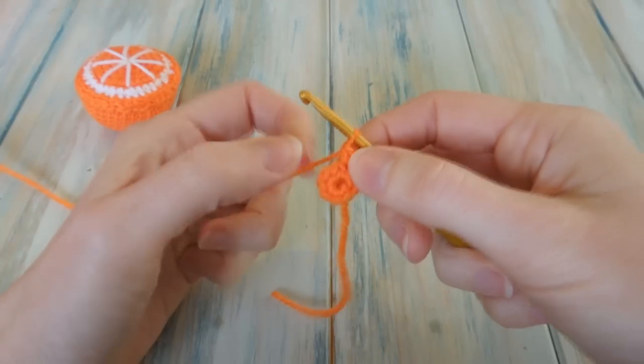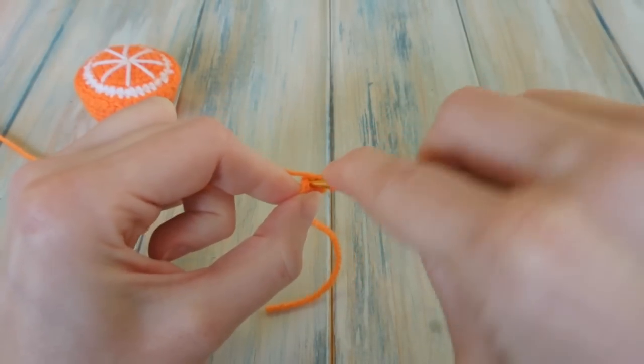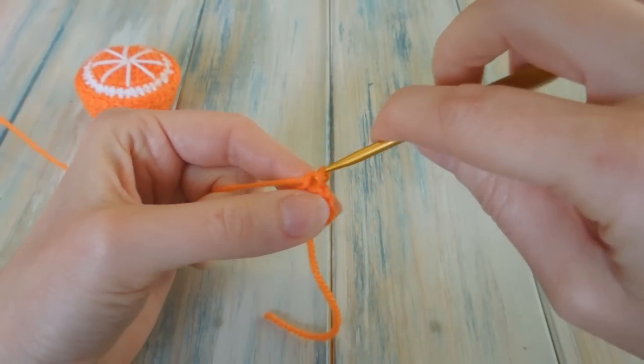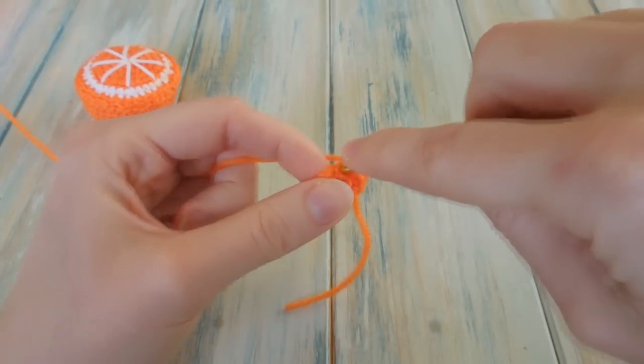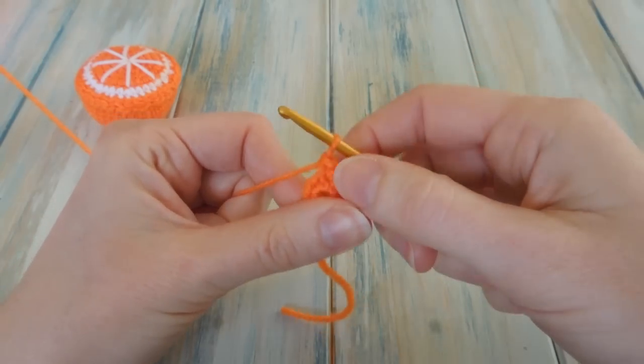So you've got two. And we do that for all the other stitches. We just do two single crochet into each stitch around until you've got 16 stitches. We've doubled up, so we're counting the chain one as a stitch as well. So it's two single crochet in each stitch around.